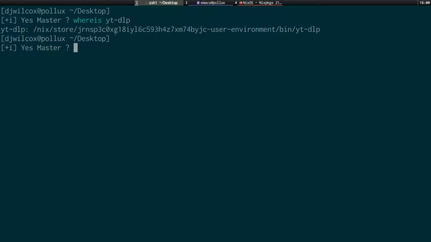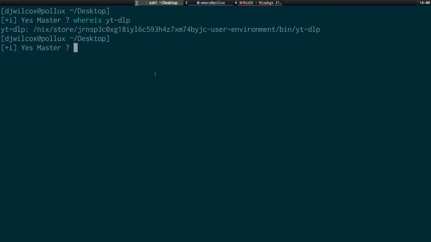We've got this random string, then user environment bin, and then ytdlp. And you think, oh bugger, that's not going to be any good, because every time you update to a new version of ytdlp, this string is going to change. So how can we create a symbolic link to that location?